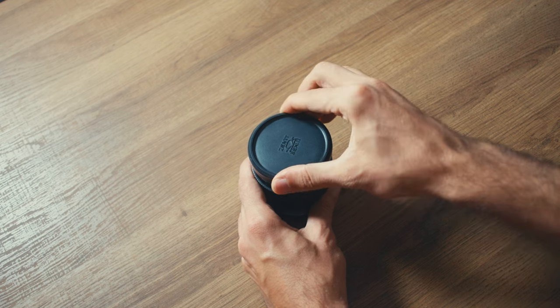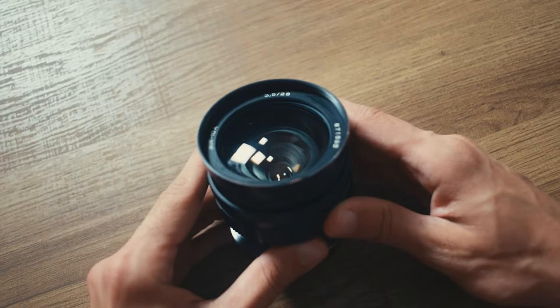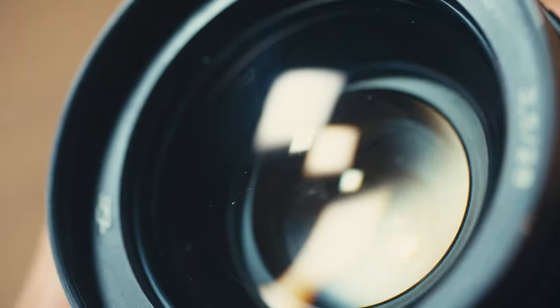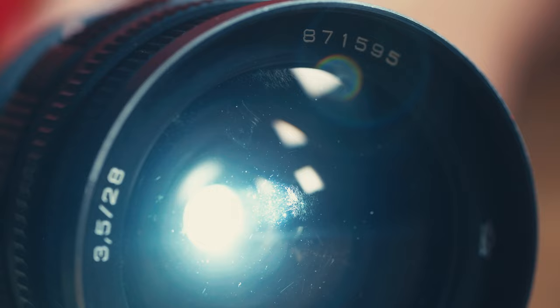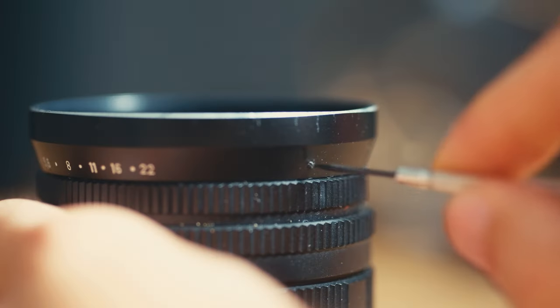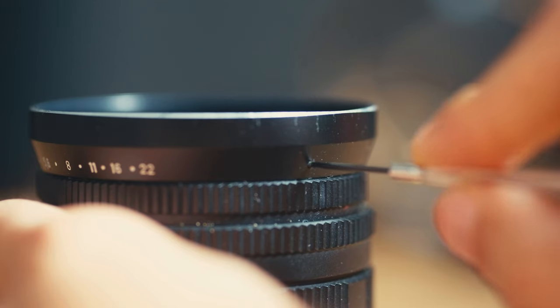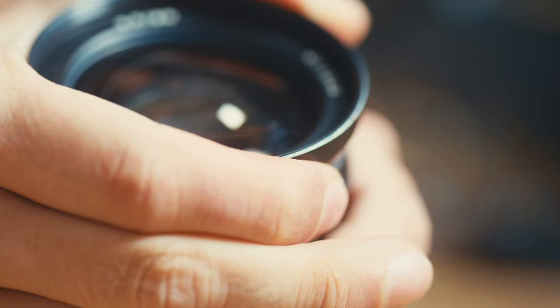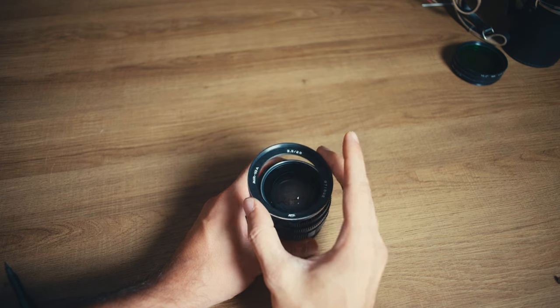The front lens cap is a screw-on type, which is kinda neat and impossible to lose. The front glass element is absolutely massive. I did find a couple of fungal colonies on the front element. Taking off the top ring that keeps the front element in place is rather elegant and easy. You just unscrew this little holding pin on the side and afterwards simply unscrew the front ring with your hand. It's simple and easy.